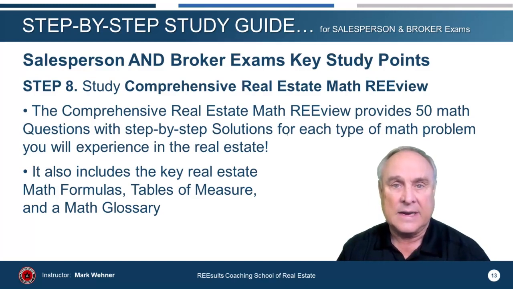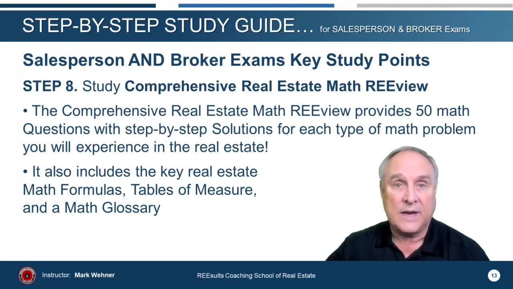It's all here. Now, there's between 9 and 11 math questions on the real estate exam. I've got 50 sample questions. There's at least 2 and sometimes 3 examples of each question you'll see on the exam. It's across the board. I've also included math formulas, tables of measure, and a glossary for you to refer to. But again, you can go through this math fairly easy. You can see step by step how to ascertain the correct answer and move through. So again, that's all part of the system we're looking at.